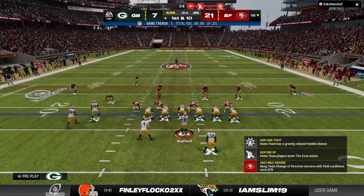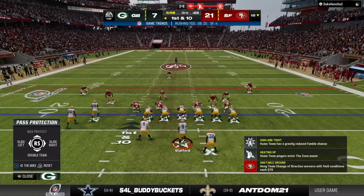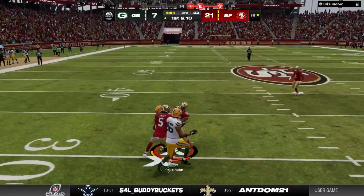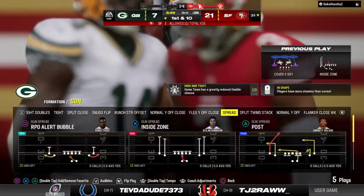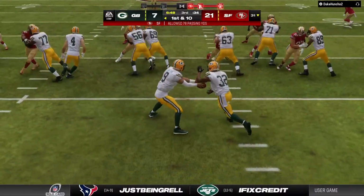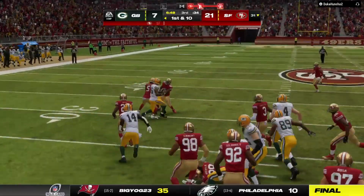About set to get this drive started. The Green Bay offense at the line. And Charles, that had to be an interesting locker room at halftime. This is a team that's had so much success this year. Haven't really had to deal with a lot of adversity at halftime, to be honest. But now here they are with their playoff lives on the line. And I think when you're alluding to that interesting locker room, you're just wondering, how are they handling that bit of adversity that they're seeing right now?